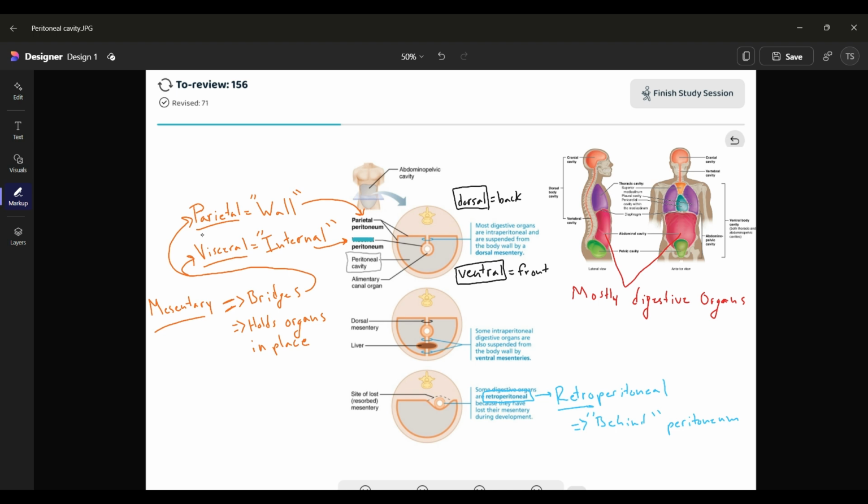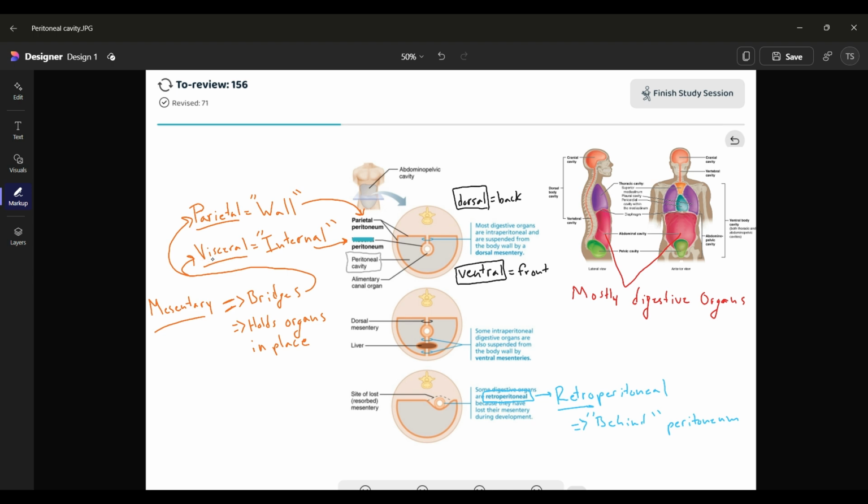So the first one is the parietal peritoneum, which parietal just means wall. So if you ever see the word parietal, like in the skull, you have like the parietal bone. You also have in your brain the parietal lobe. They call it that because it's kind of on the side and it sort of forms like a wall, you could say, of like your skull or in your brain. So the parietal peritoneum does the same thing. It just forms this outer wall of the peritoneal cavity.